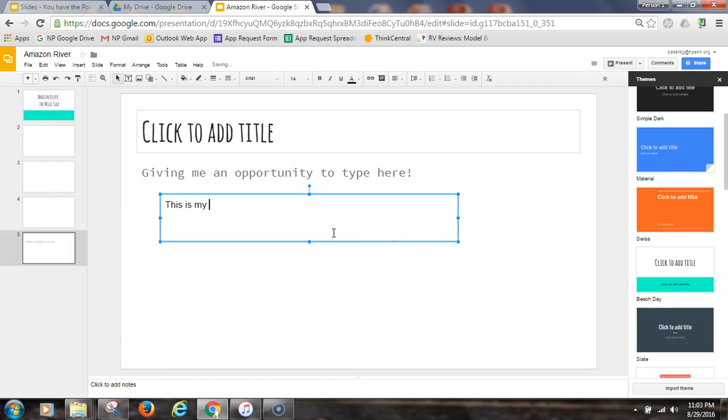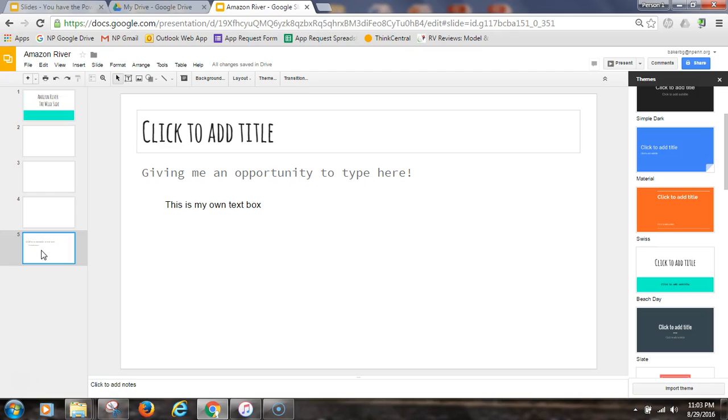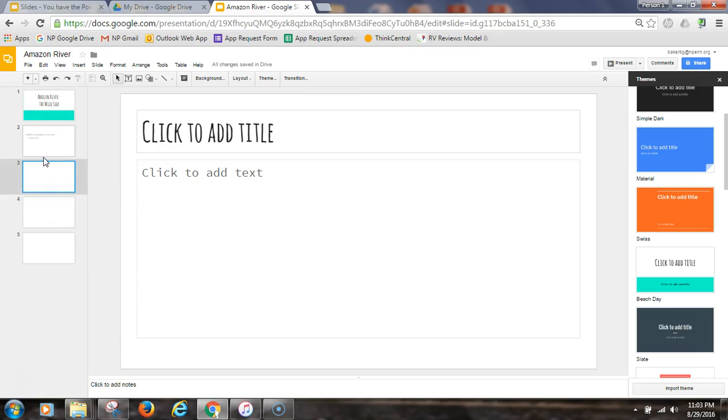This is my own text box. I can add a shape. Let me go to another slide. Hey, this is slide number 2 down here. How did slide number 5 get down here? All I have to do is click on it and hold, and I can move it right up here, number 2 spot. Now I'm on slide number 3.